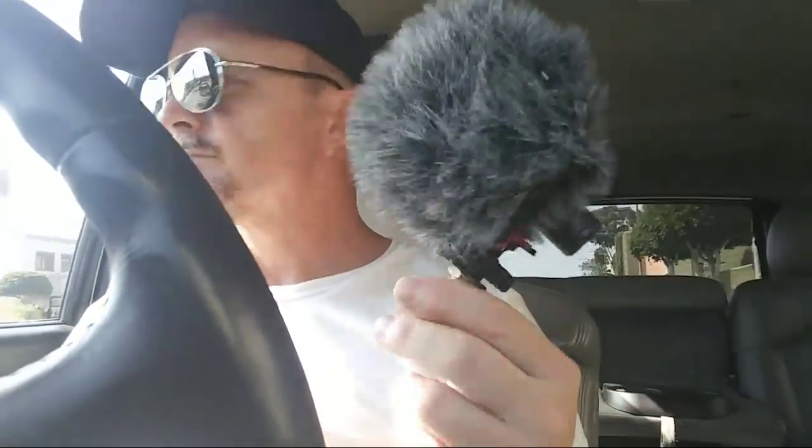So this microphone. It looks like a furry potato, doesn't it? It's like the biggest windsock I've ever seen. And it's useless. This one was about $80, I think. Ramsey got me this one. I can't get the sock up right now. I don't want to mess it up for whatever reason. But this one too, the wind noise goes right through the windsock for some reason. Sounds like garbage. It's unusable.